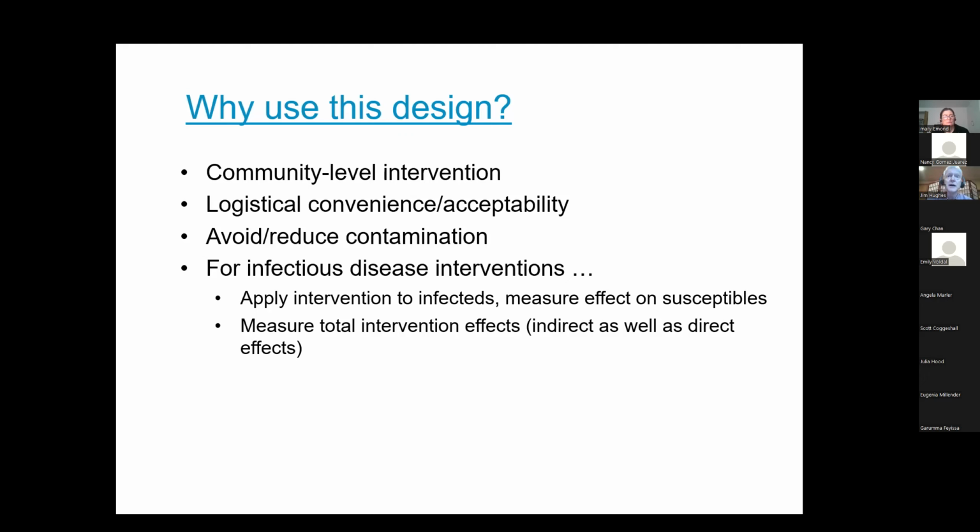A good example of this is, again, my background is in HIV: giving antiretroviral drugs to HIV positive people to suppress their viral load then reduces their risk, or can eliminate the risk, of transmission to susceptible people. There have been community randomized trials where the intervention is testing and giving antiretrovirals to positive people and measuring incidence in the HIV negative people.